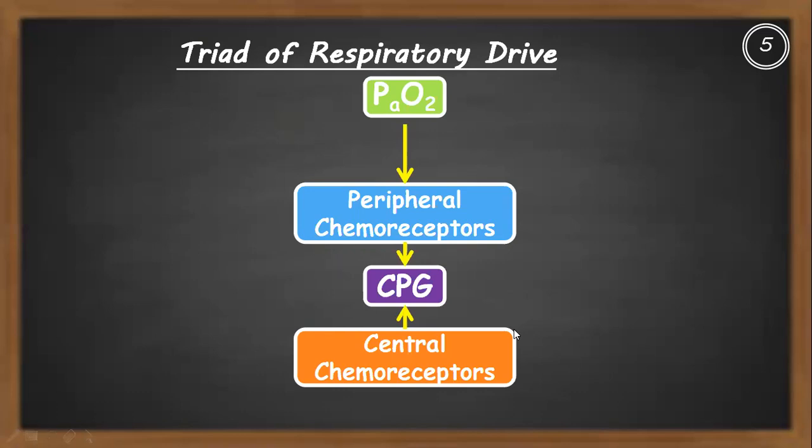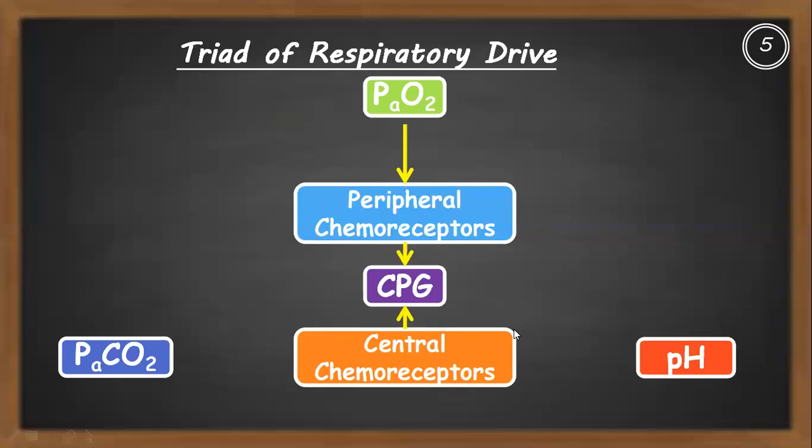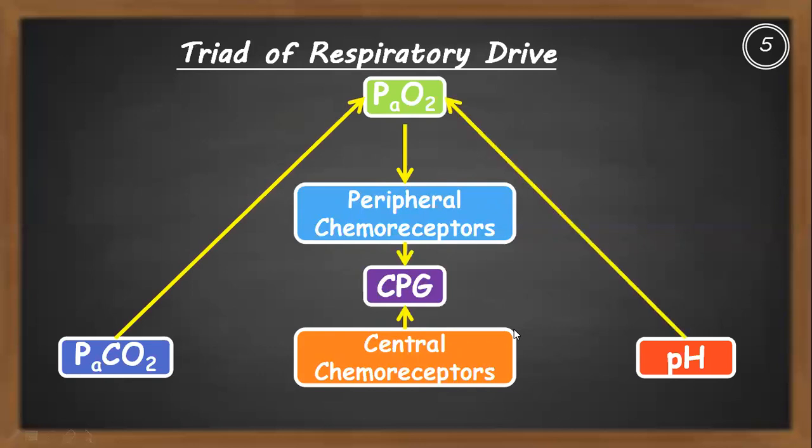The next thing that we'll be talking about is PaCO2, or partial pressure of carbon dioxide in arterial blood. Now, this and pH, these two factors do not directly act upon the peripheral chemoreceptors and stimulate them, but rather they just increase the sensitivity of these peripheral chemoreceptors towards the oxygen level, or let's say towards hypoxia. So they do not act directly upon the peripheral chemoreceptors, but help by increasing the sensitivity towards hypoxia.